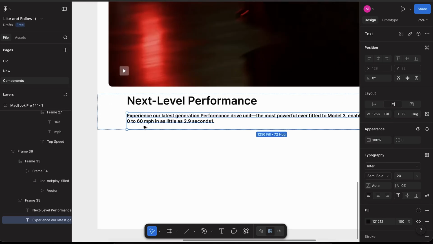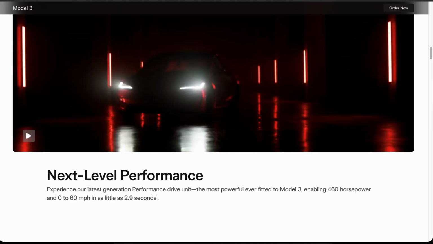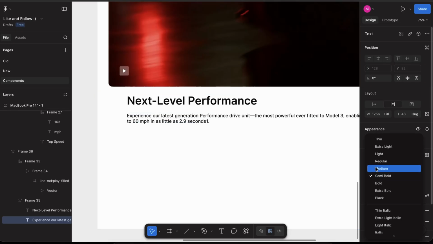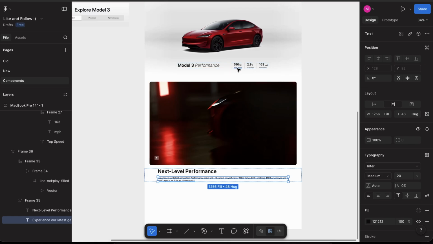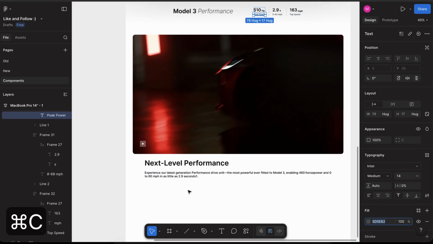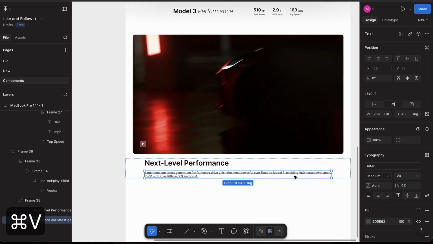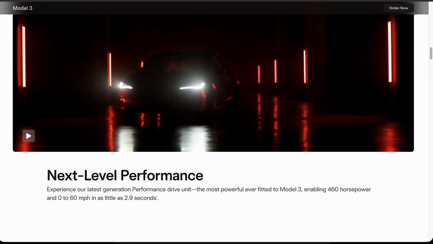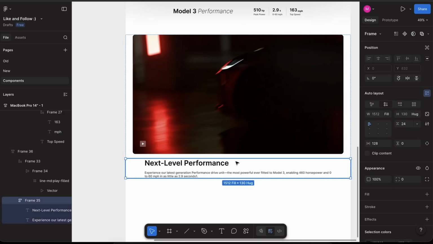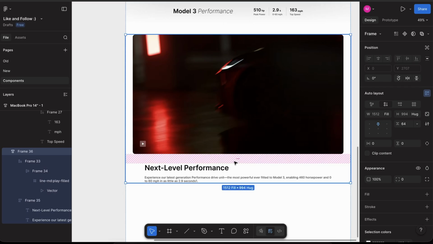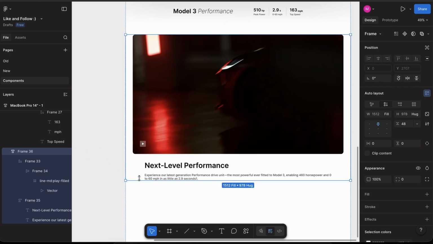We need to work a little bit on this text, because it's not semi-bold, it's more like medium. Also with this color. Yeah, but there is a bigger gap between those. Yeah, maybe something like that.